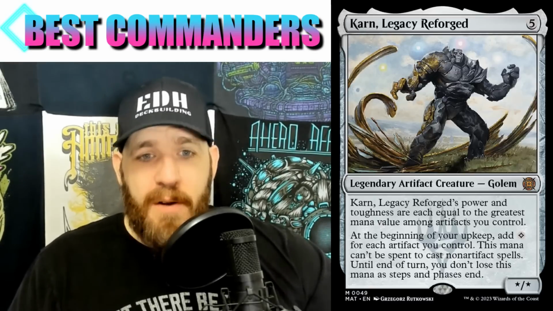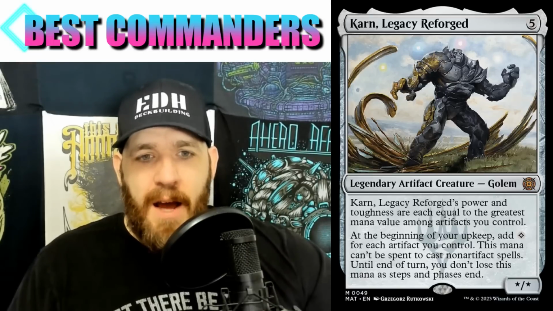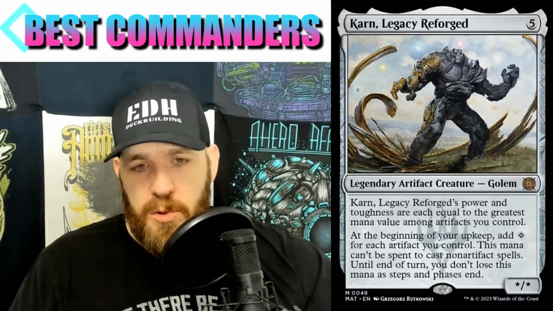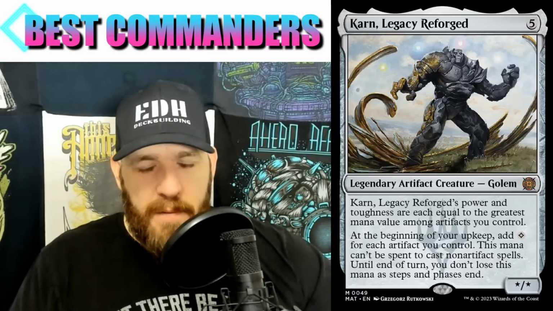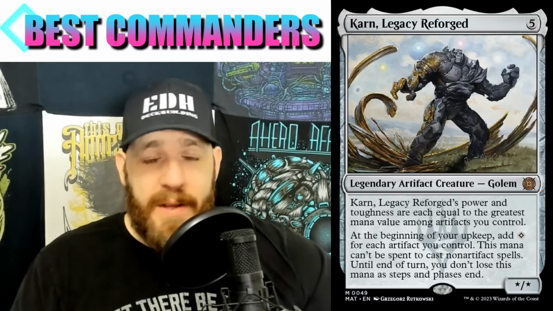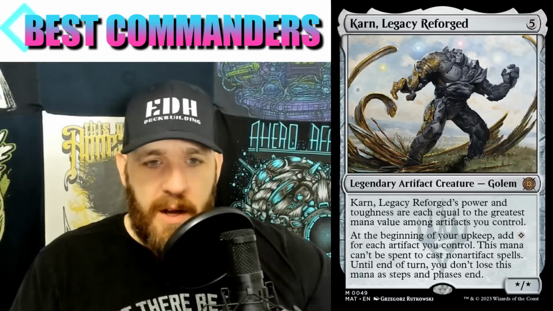So, 5 mana legendary artifact creature Golem, and it has power and toughness each equal to the greatest mana value among artifacts you control. So of course, if this is your only artifact in play, it's going to be a 5/5 because it includes itself. In fact, it's never really going to be lower than a 5/5. It's only going to be higher than that.